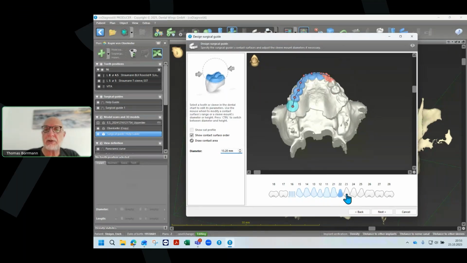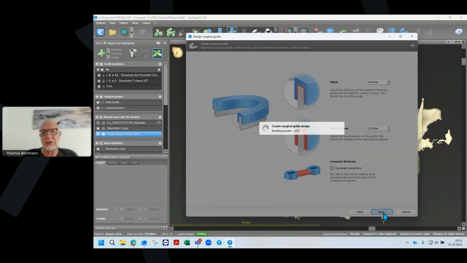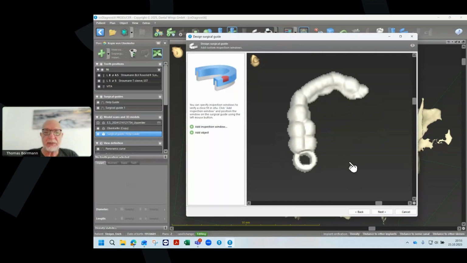Maybe one more. Let's see. And now hitting the next button. Wall thickness, okay, take that, next. So I have this normal guide. Now I'm doing my inspection windows, especially the ones here.